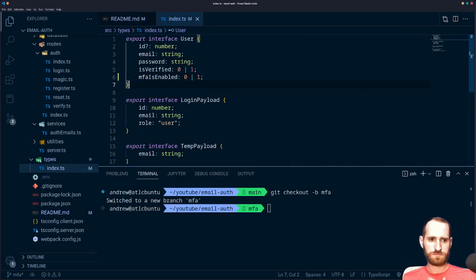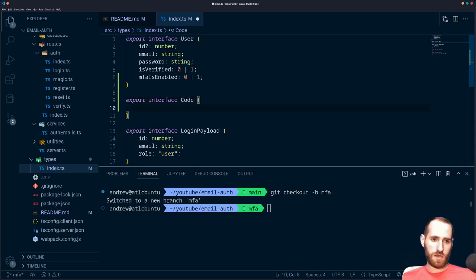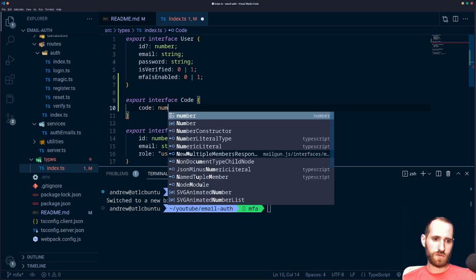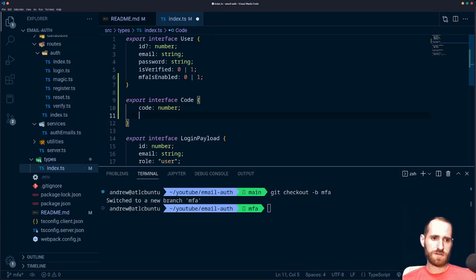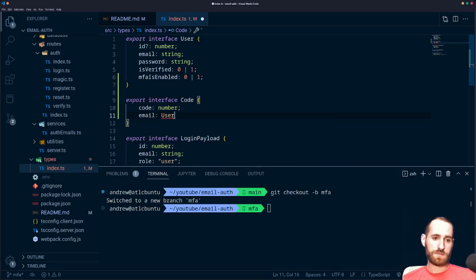So a code will contain a code property, which is going to be an integer. Email, that's going to be related to the users table email property. I could just say it's a string, but I like to have my types almost self-document when I have foreign keys established.